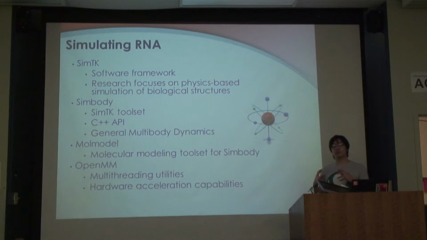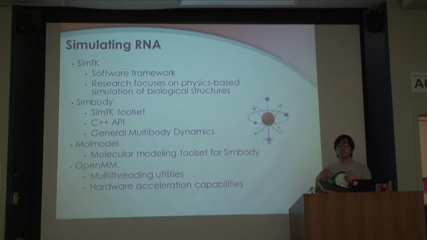MoleModel is another library that's an add-on. They were originally together, but now they're 2 separate projects, and it pretty much turns everything into a molecular simulation rather than a full body simulation. It gives the ability to create RNA strands very easily, and to simulate complex chemical interactions without having to do a whole lot. The thing that I've been working on most recently, especially over this semester, is OpenMM. OpenMM is a toolkit that allows you to use OpenGL or OpenCL code to accelerate the simulation.